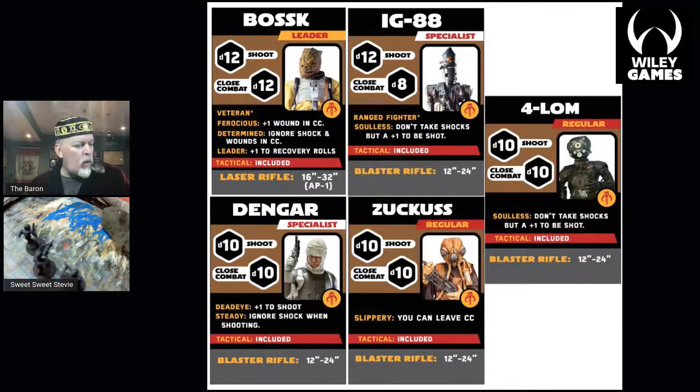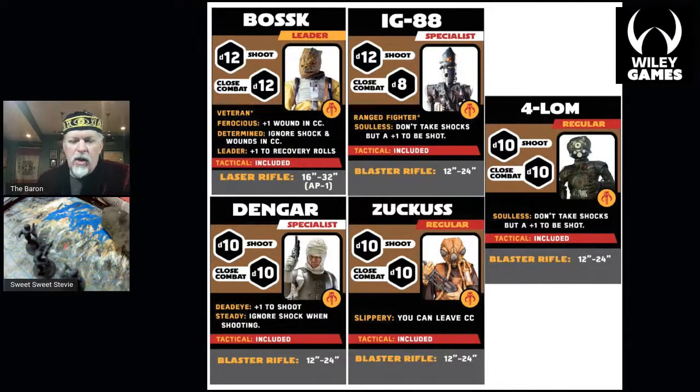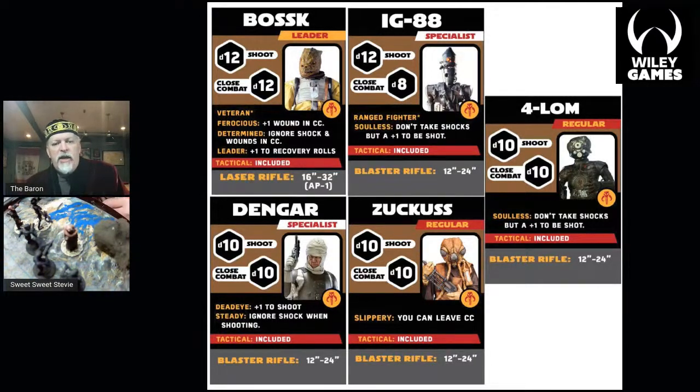I don't know how small this is on people's computers, but it's huge. I put the team trait in the red box, or the crew trait, which is tactical, which gives you 2 specialists. Specialists get more traits. Your leader gets 3 on top of his leader trait, specialists get 2, and your regulars only get 1. That's why Dengar and IG-88, the specialists, each have 2 traits, and then their weapons, and then their team trait being tactical. That's why Steve has it included on there.